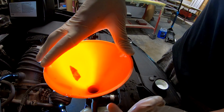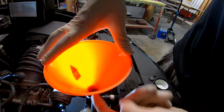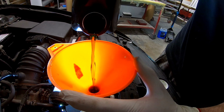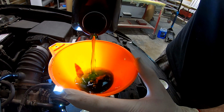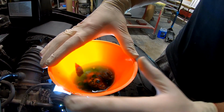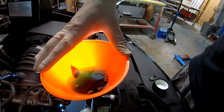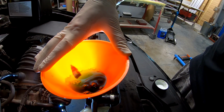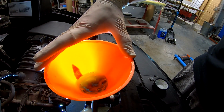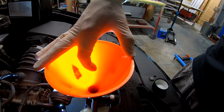Do remember, as the car is jacked up on the jack stands, the front is up. This is the highest point, so all the bubbles will come out from here. If we continue putting in until it stops bubbling, then we can start the car. But this still has loads inside, so it will bubble for quite some time. You will need to do this for at least 10 minutes. I'll cut to the point when it stops bubbling, and we can do what we're supposed to do.